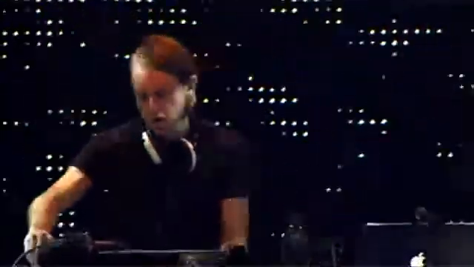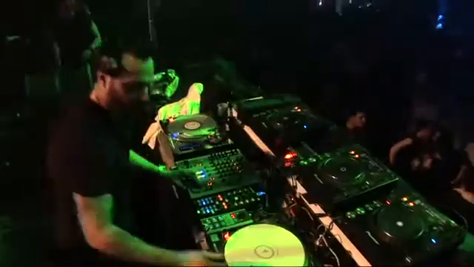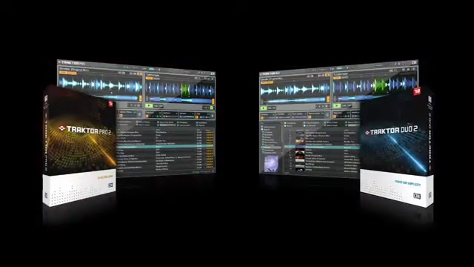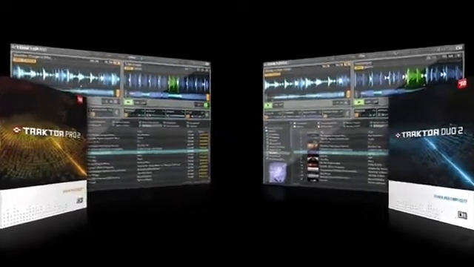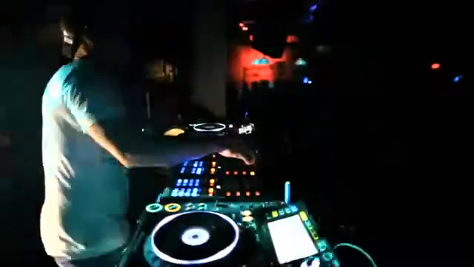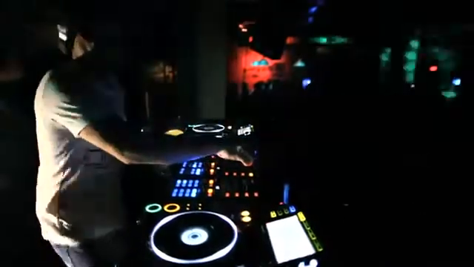Because DJ culture is constantly redefining itself, the tools DJs use must also evolve. In response to this, Native Instruments now unveils the next generation of Traktor, featuring what we like to call Traktor 2 technology inside. Simplicity and control, performance of the highest level, and unrivaled creativity. So easy and inspiring to use that it's simply addictive.